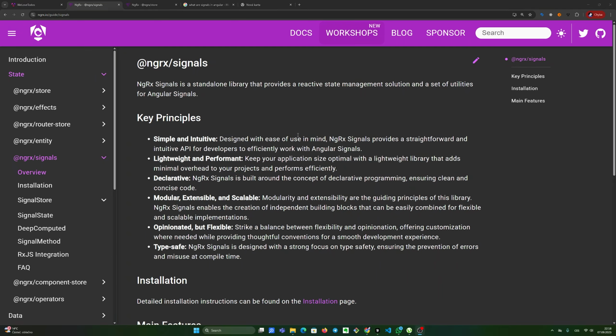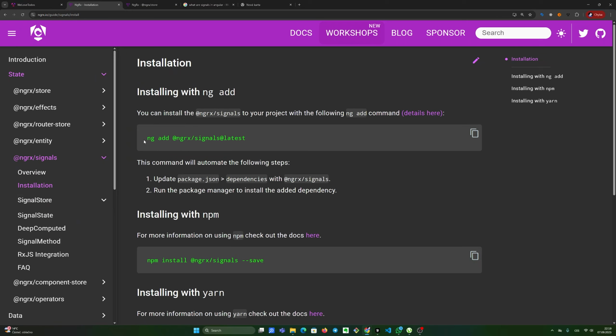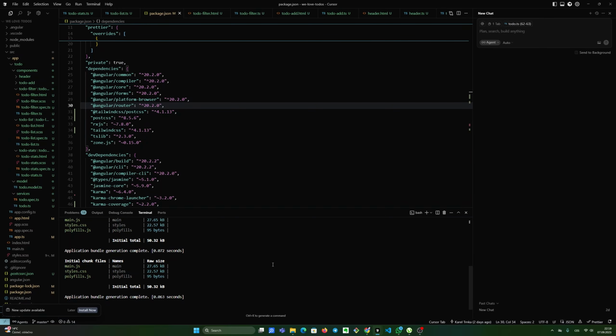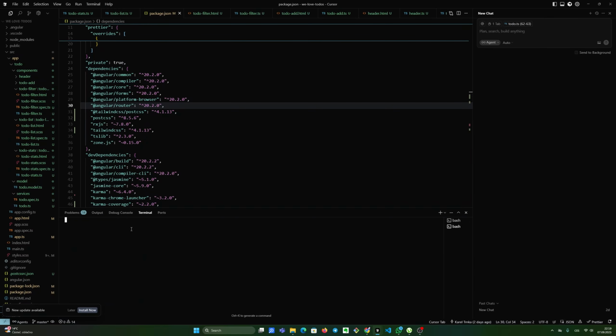So let's continue with the installation of NgRx Signals. To do that, we will use the ng command. We will just copy this command and use it inside of our application. We will open a new bash, paste it and press enter.